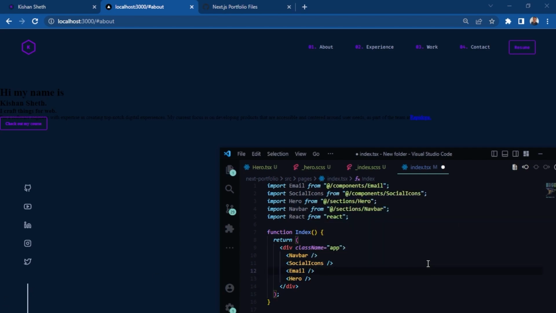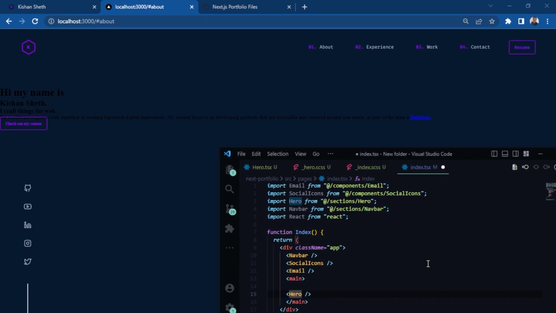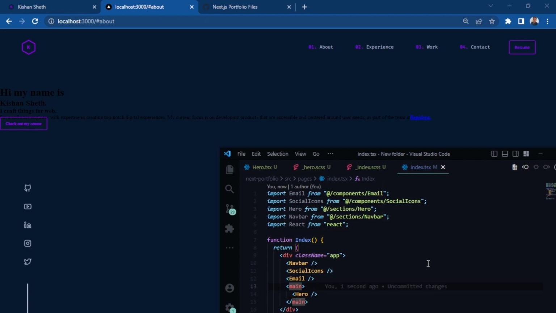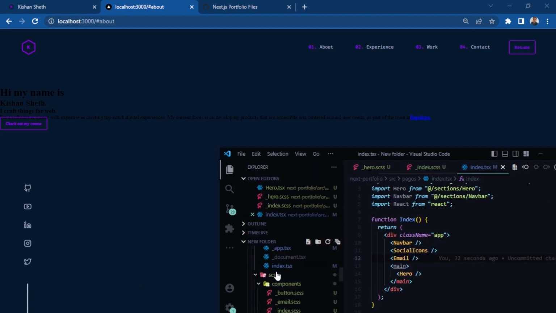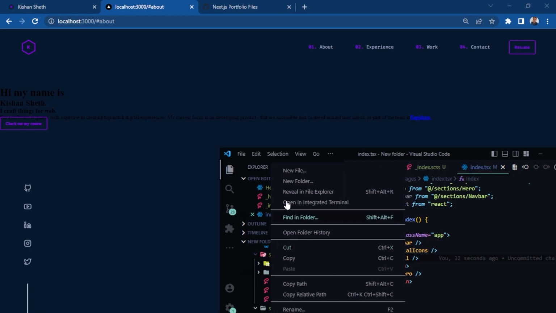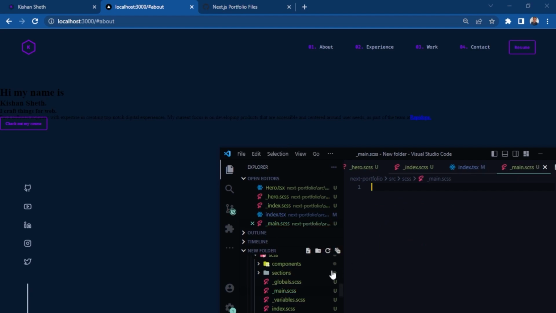So I'm going to use a main tag here and have the hero wrapped inside that main tag, and I'll head over to our global.scss, and I'm going to head over to SCSS and create a new file main.scss here, and this would have the main tag.